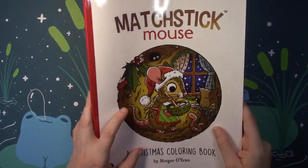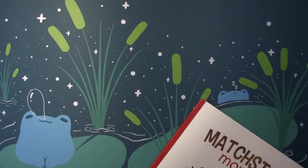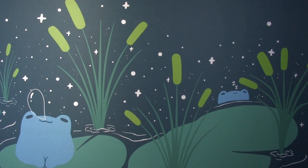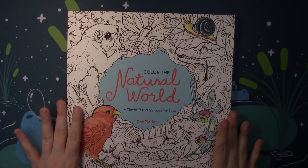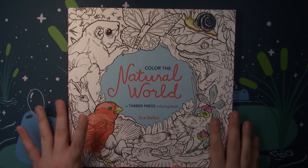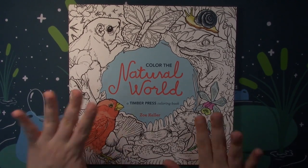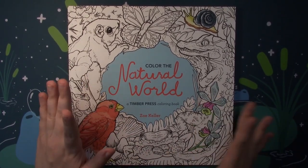So this one is really cute and she's already received a message from me about how much I enjoyed the gifts. And then I got one more piece of happy mail, and this was from Misty, and she found this amazing book from my wish list, Zoe Keller's Color the Natural World. I did a flip through this one. You guys really enjoyed this book. I saw that Michelle from Kits and Caboodles already went out and bought it. So this is not Amazon printed, but it was purchased from Amazon. I did have it on my wish list there.